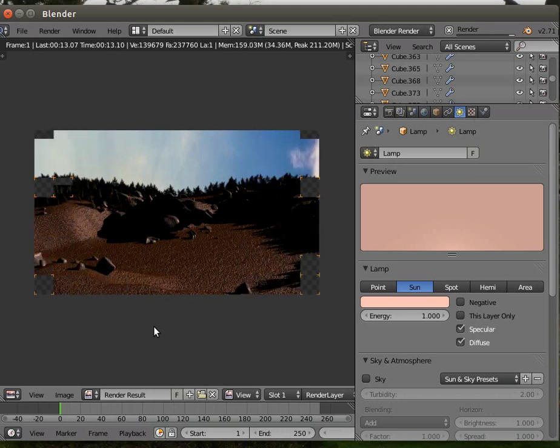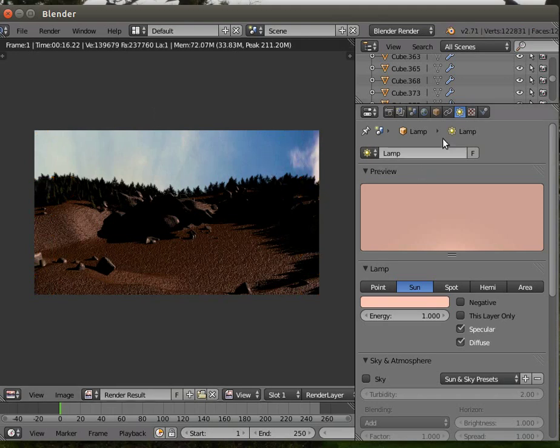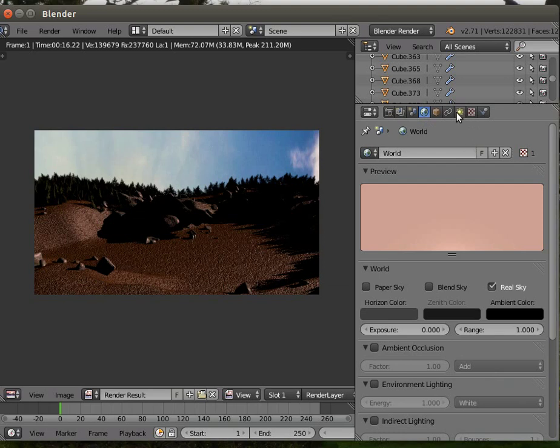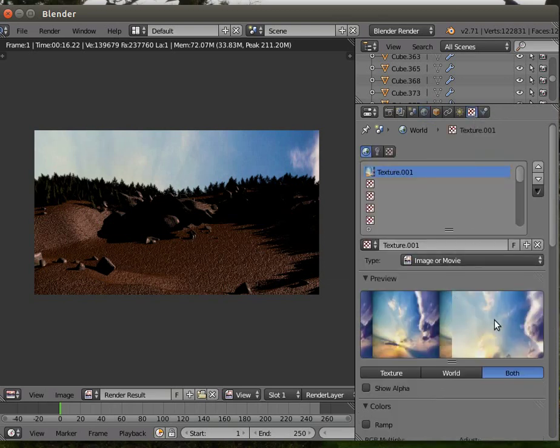Now we haven't quite got enough sun. And I think this texture's run the very wrong way for some reason. So let's start this again. World. World texture, yeah it is, it's run the wrong way.